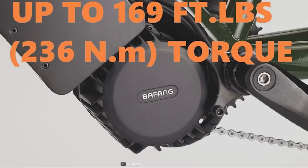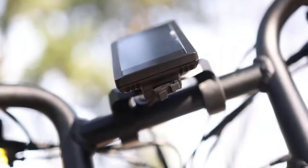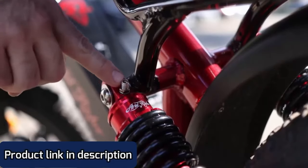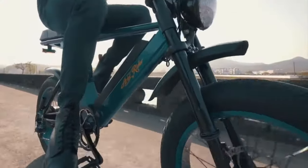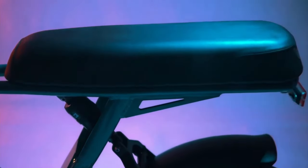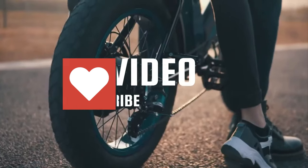There are many benefits to owning an off-road electric bike. They can help you explore places you couldn't before, such as remote trails or rugged terrain. They can still give you a workout even with the help of the electric motor. They produce zero emissions, making them more environmentally friendly than cars or motorcycles. They are also a lot of fun to ride and a great way to get exercise and enjoy the outdoors. If you are looking for a bike that can help you tackle tough terrain, an off-road electric bike is a great option. We hope you found this video helpful.